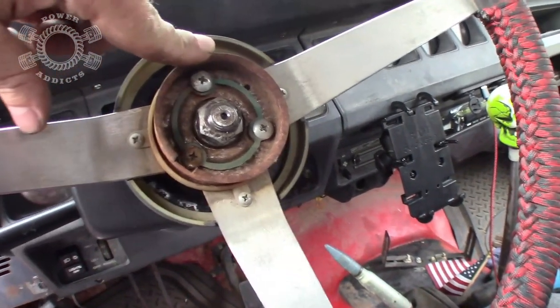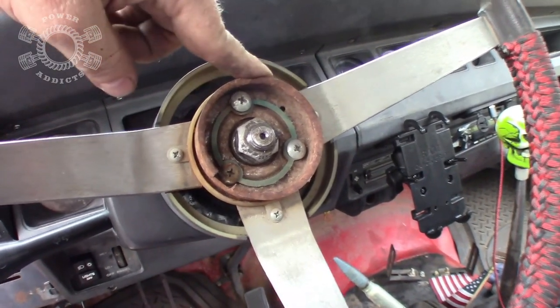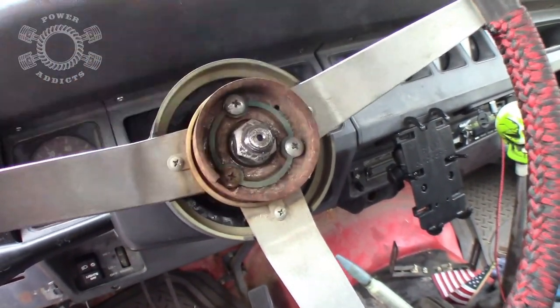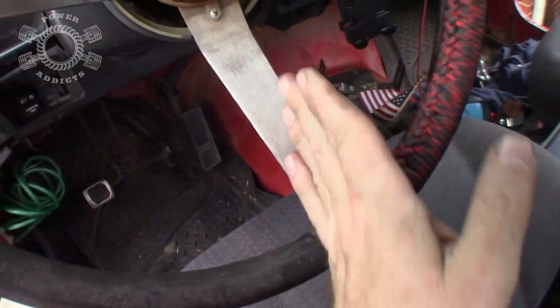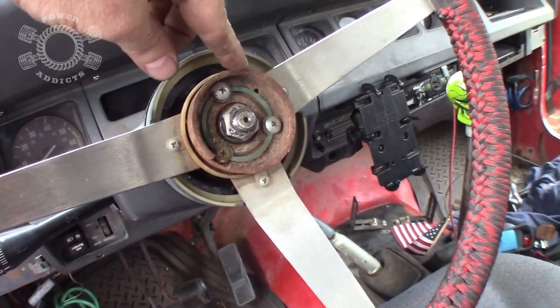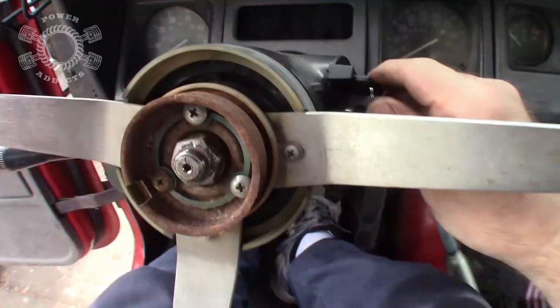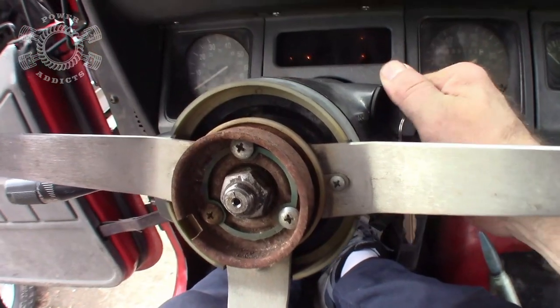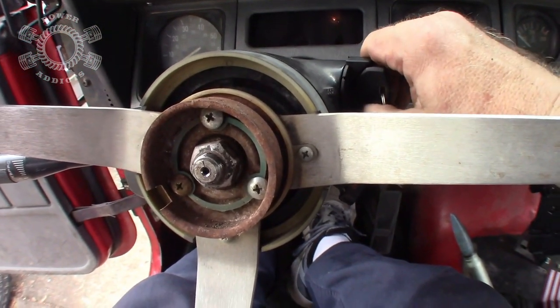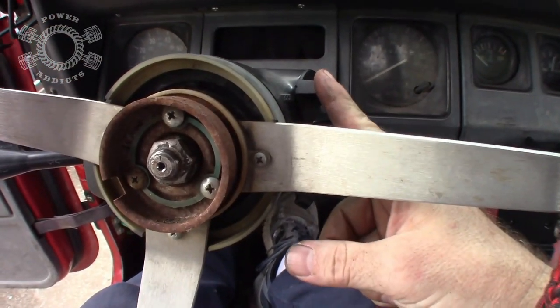But I seriously need to get in and get a shower real quick and get to work. So guess what? I'll do that at a later date. But I'm just telling you, pay attention. Steering wheel, see my alignment here. This goes up here. So I'll take care of that later because I got to get to work. But here's the important part. Yay! That's the important part, it works.